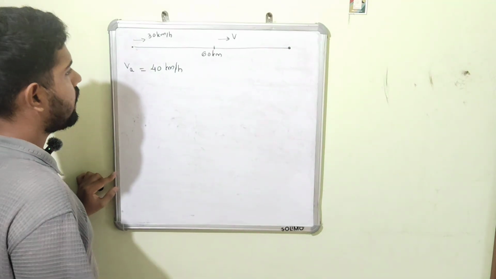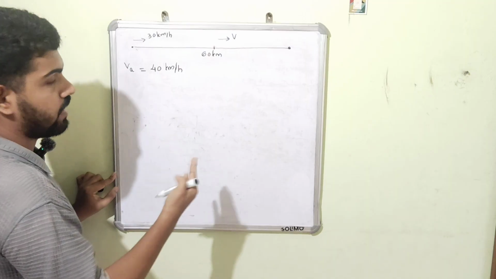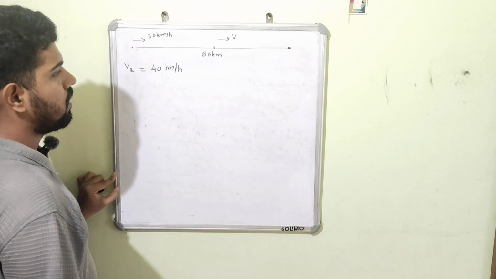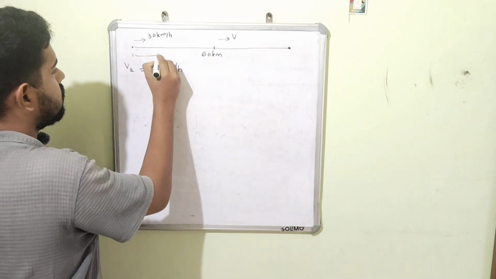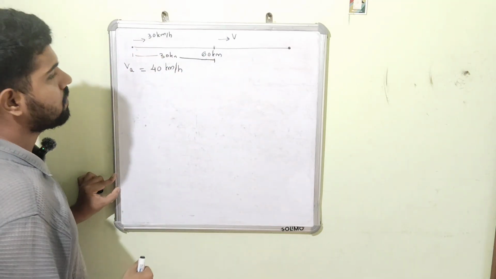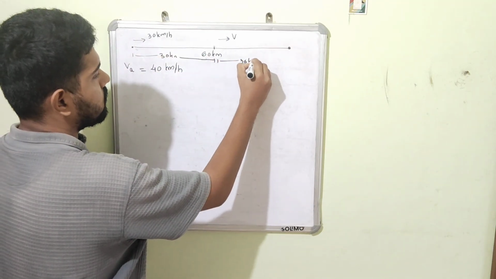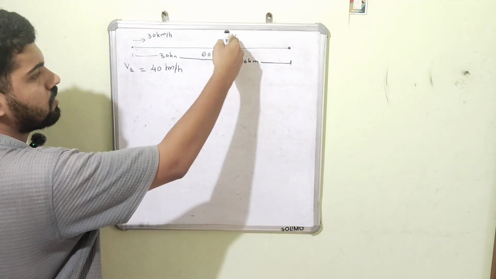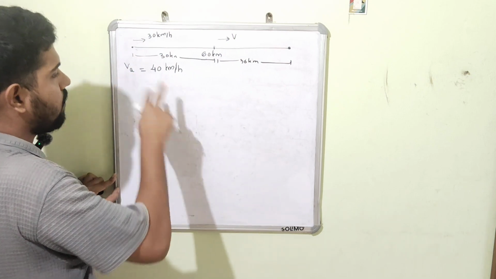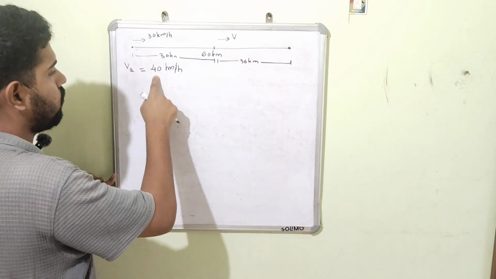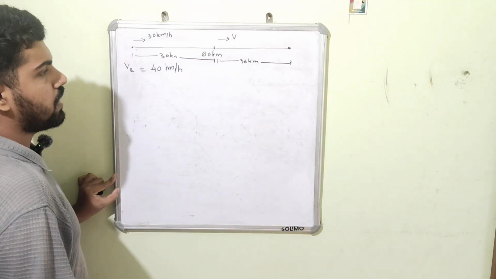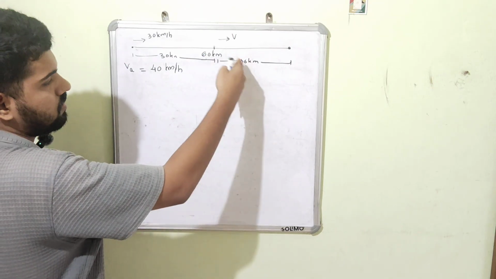So here again we have a body, let us take it as a train. So a train is covering 60 km between these 2 points, and the first 30 km, that is this one, is covered with a speed of 30 km per hour. Then for the next 30 km, or the next half, the train is moving with a speed v. We don't know that speed, but we know that the average speed of this train in the whole journey is 40 km per hour.